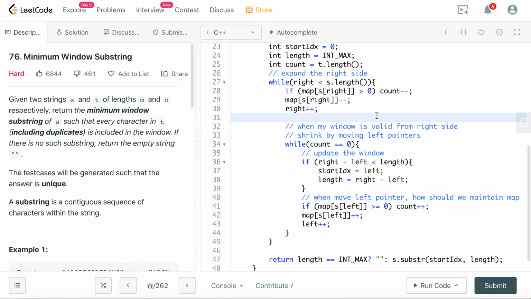And whenever the constraint is satisfied, we need to shrink the window. When we shrink the window, we update the necessary answer if possible. And then when we move the left pointer, just like the right pointer, we need to again maintain our auxiliary data, like the map and count. And for each of them, there might be some constraint associated with that. So it's problem by problem, but that's the gist of the sliding window problem.